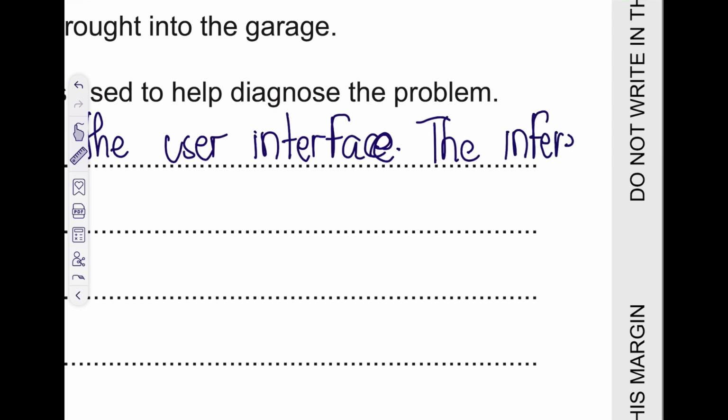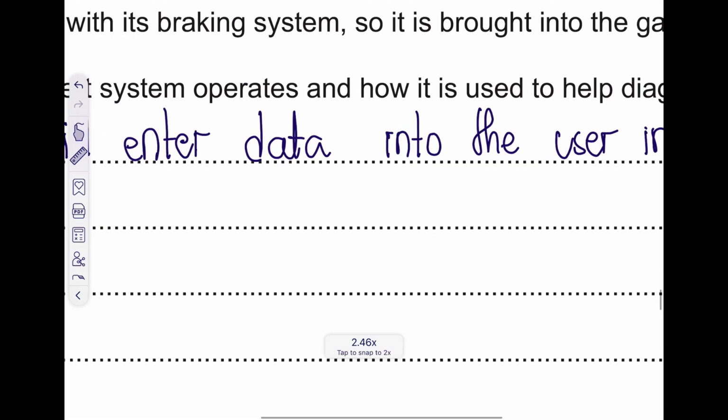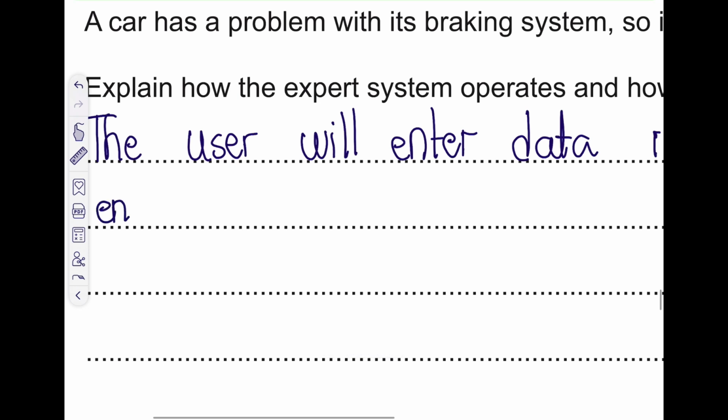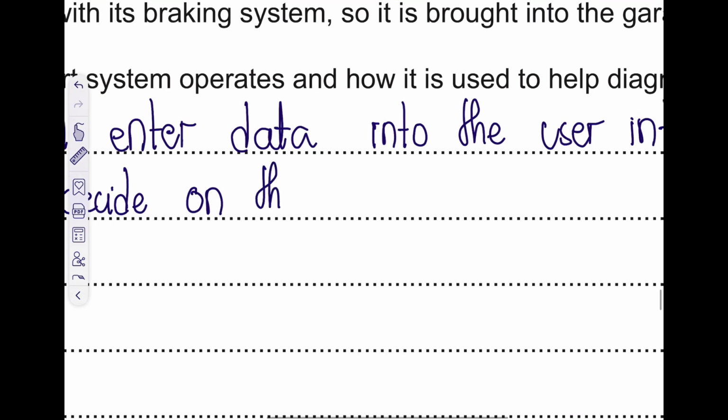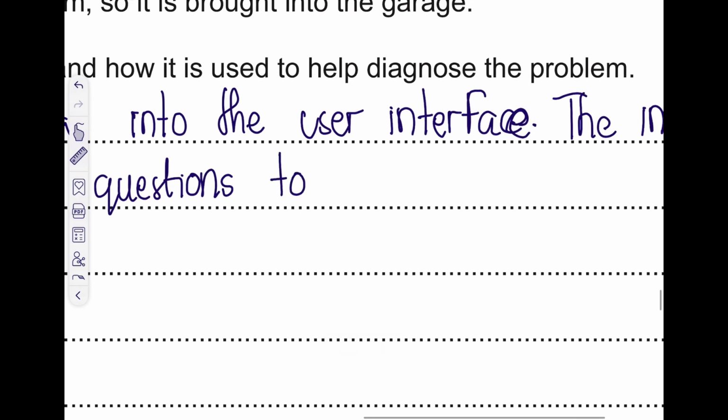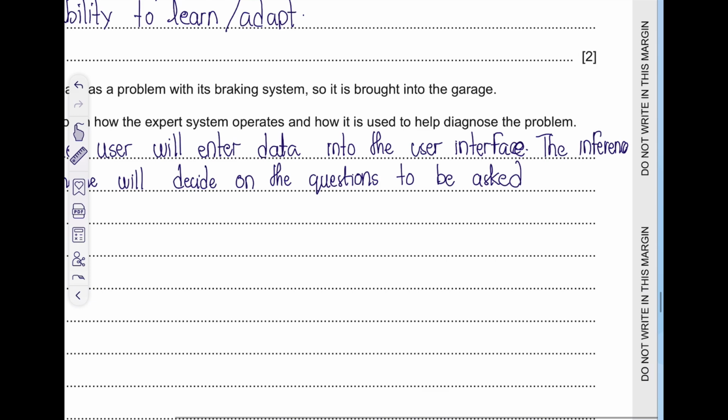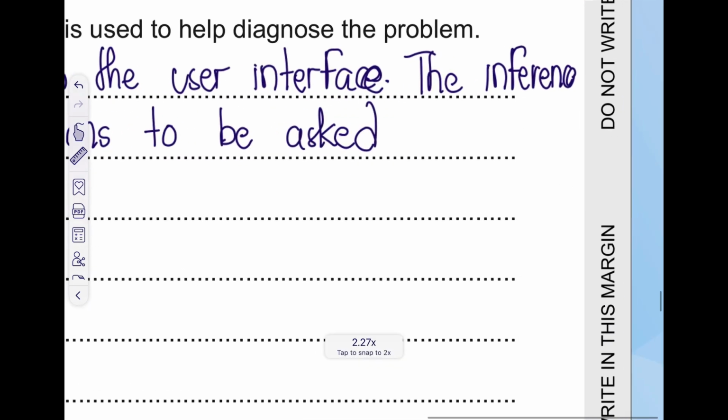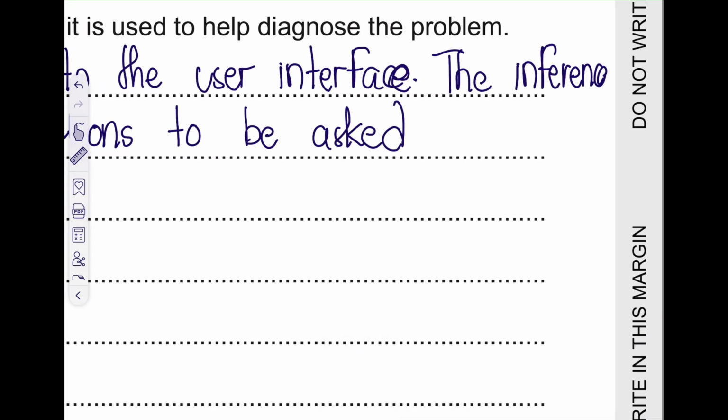The inference engine will decide on the questions to be asked by using the previous answers given.